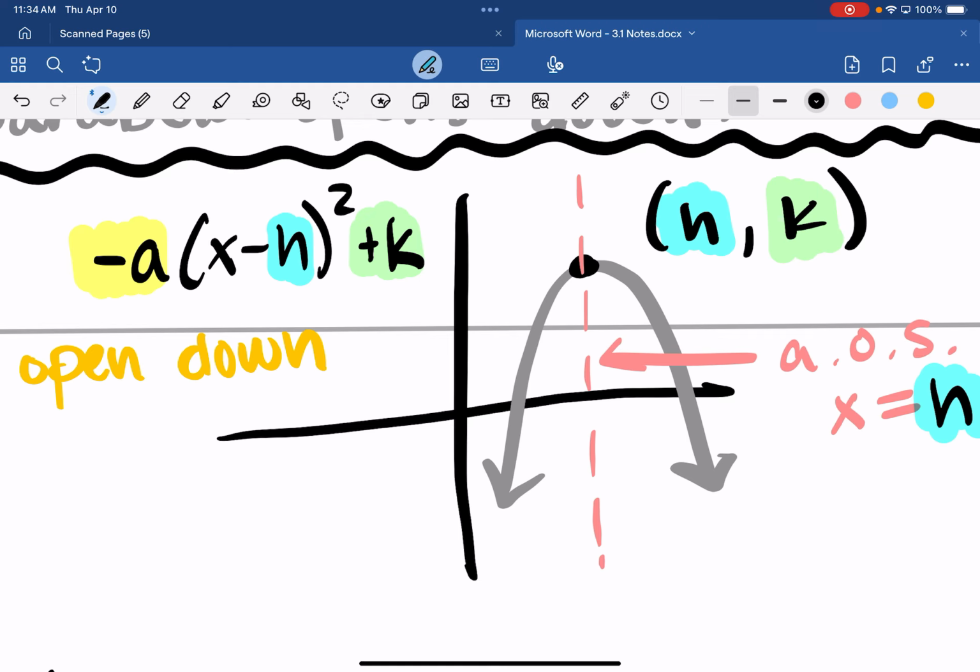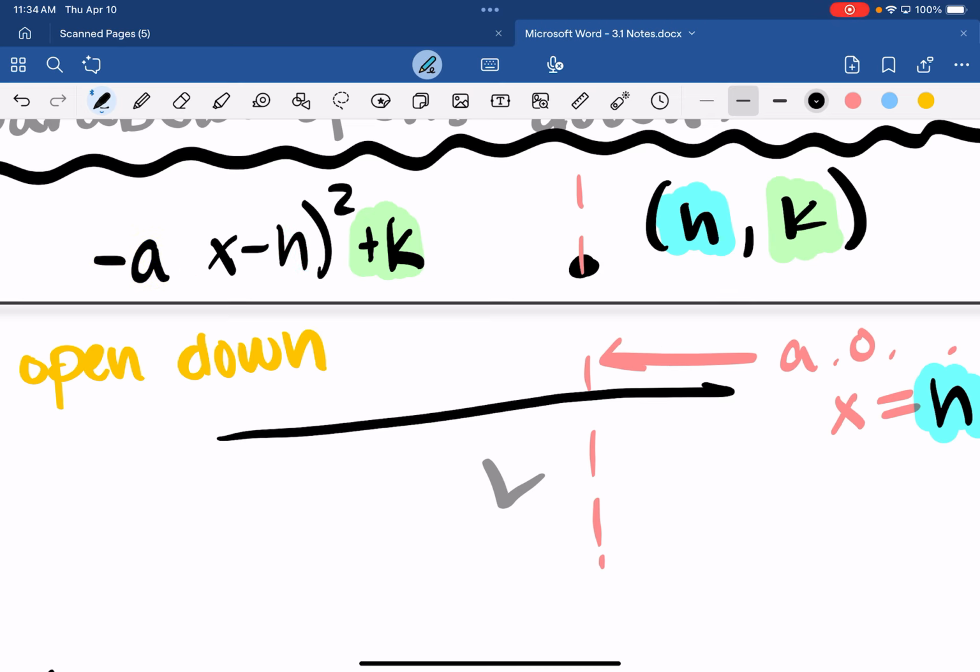Wait, is it automatically 0? Nope. So you got 3 for your X, that's the X for your vertex, right? And then you got 1. Make that 3 1s. So you only have to change the 2 numbers in your equation. Does this negative stay automatically? Yes. So what would be H? H is this one, which is our X value in our vertex.